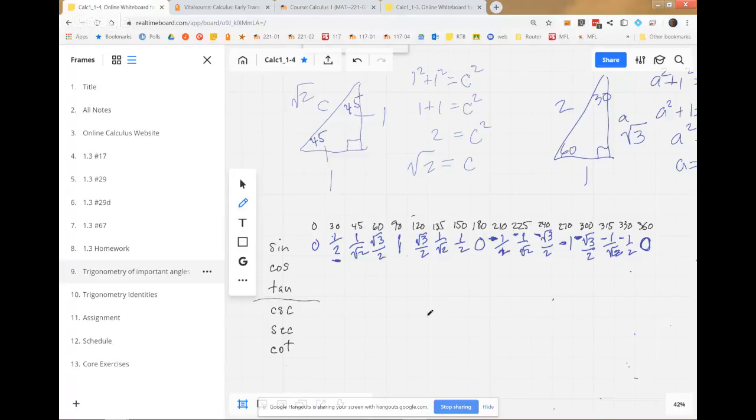Okay, cosine. So cosine's a left-right guy, right? It's the leg adjacent over the hypotenuse. So when we're on the two quadrants on the right, 1 and 4, those are going to be positives. And when we're on the left, quadrants 2 and 3, we're going to have negatives. All right, cosine of 0 degrees, well, that's full to the right, so that's going to be a 1. Cosine of 30. So square root of 3 over 2. Got to erase that line there.